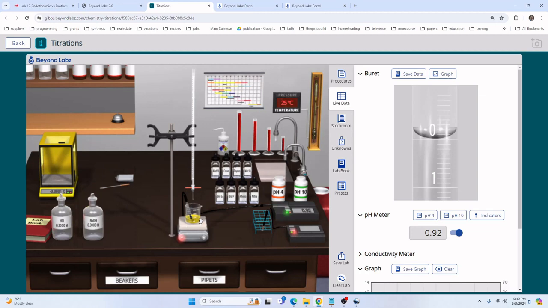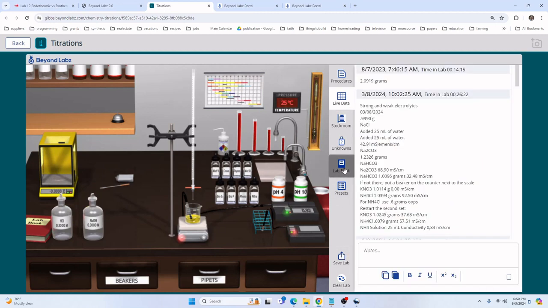So we have acid in our beaker. We'll be adding base from the burette. We know the exact molarity of the base from the burette, and by knowing the volume, we can calculate the molarity of the solution in the beaker. That's not what we're actually doing in this lab, though. We're only just performing the titration here and answering a few simple questions. The pH is 0.91 or 0.92, and our solution is yellow. So let's put that into our lab notebook.